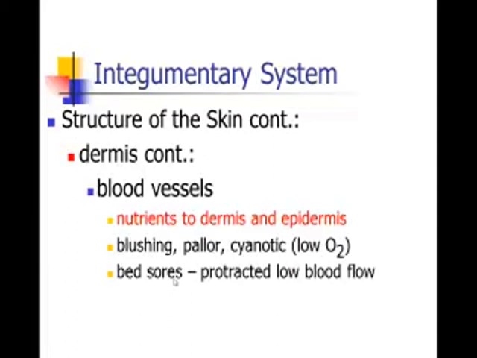Also, if there's enough compression of the epidermis and dermis, the blood doesn't permeate these layers, and it results in bed sores. And bed sores typically occur when you have protracted low blood flow into an area, and the cells start to die, and the tissues break down. Rather unattractive eventuality. So if you have pets or people that you work with that are in one position all the time, you really need to move them around so that their tissues don't break down.